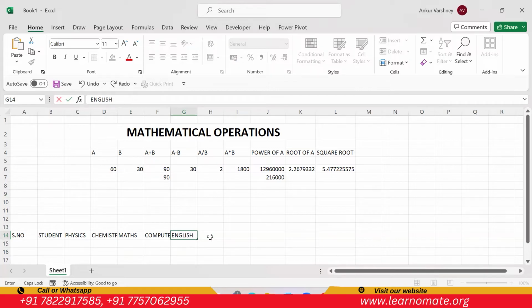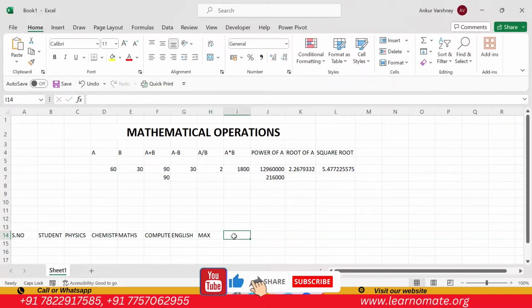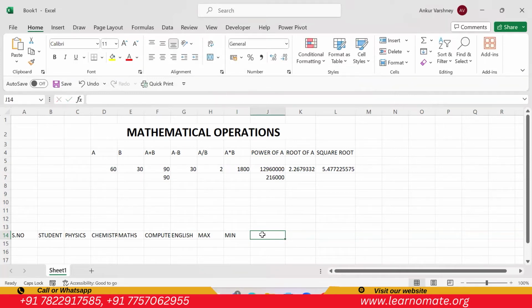Yes. Now, before the total, I want some other analysis like maximum marks. How much maximum any student is getting in a particular subject out of the 5 subjects, right? And the minimum marks, right? And count of the subjects, how you can count, right? And what is the average marks of every student?